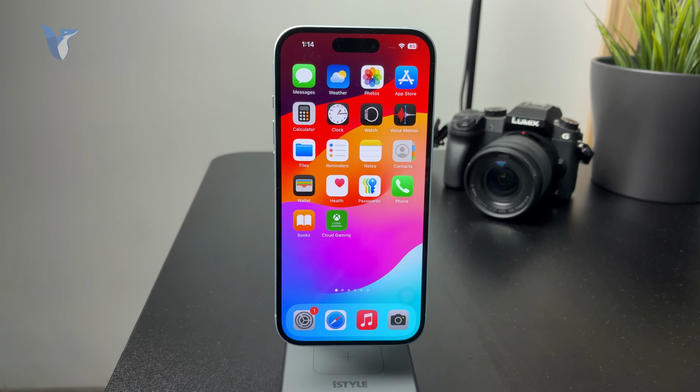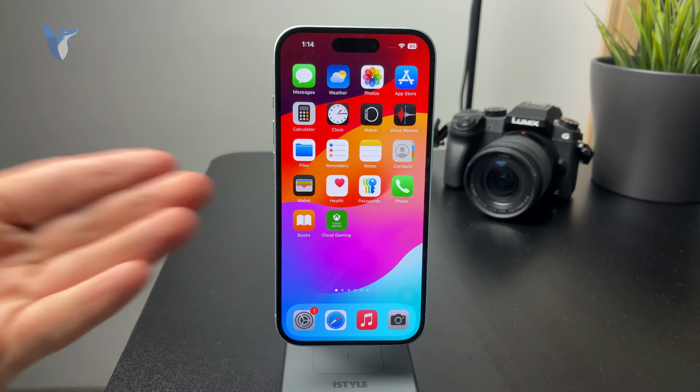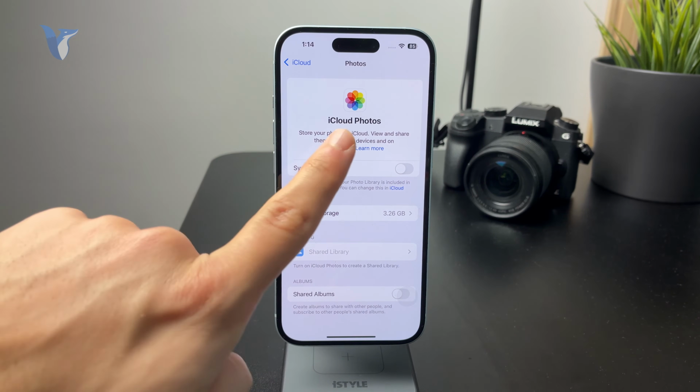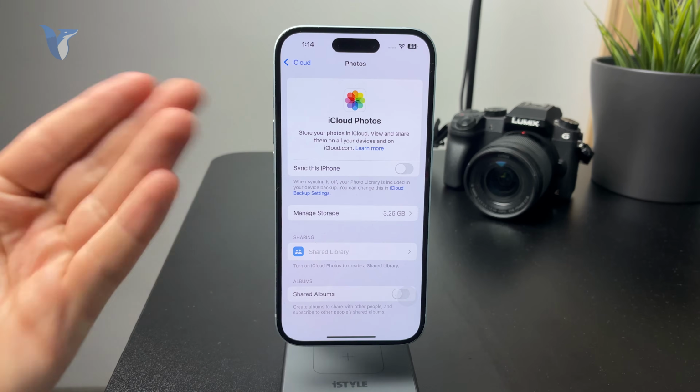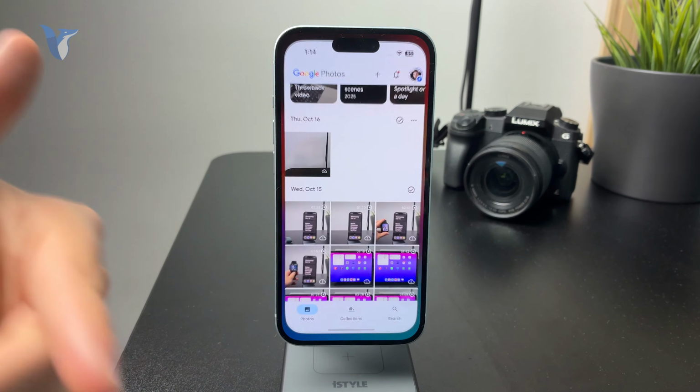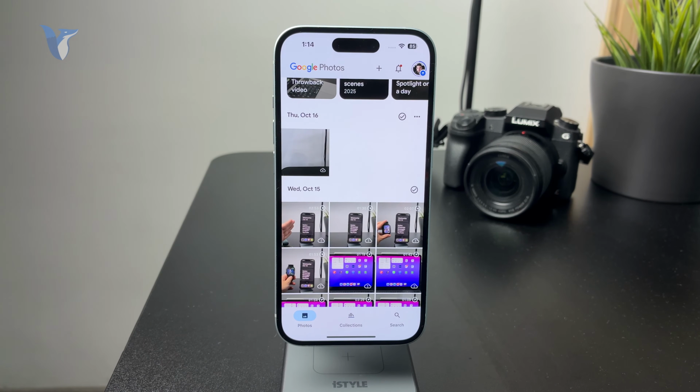So essentially, there isn't any direct way, but there are plenty of indirect ways to back up stuff on Google Drive. For example, a lot of people just have their photos backed up to iCloud, and instead you can download the Google Photos app, which obviously is connected with your Google Drive, and you can back up your photos there instead of using the iCloud version of Cloud Backup, right? So that would be one thing.